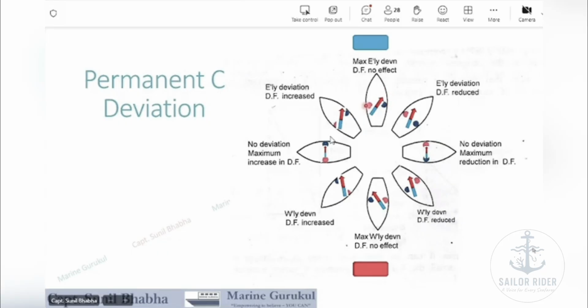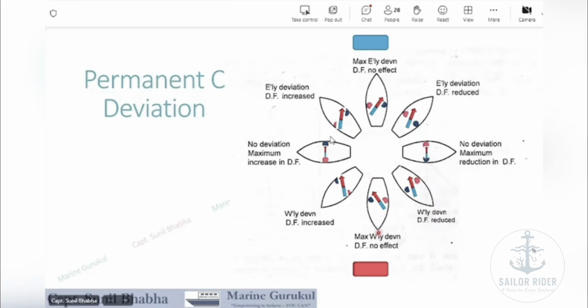Similarly, you have a red pole on the port side of the ship, and this red pole generates a similar effect. It adds on to the effect. The red pole repels the red end of the compass needle and attracts the blue end of the compass needle. Looking from top, the needle turns clockwise, generating an easterly deviation. The deviation generated on the northerly heading is maximum because these poles are at right angles to the magnetic field of the Earth, or at right angles to the compass needle, generating maximum deviation.